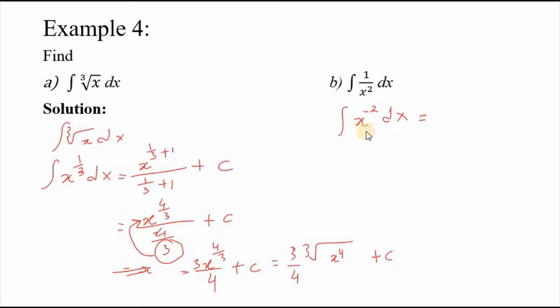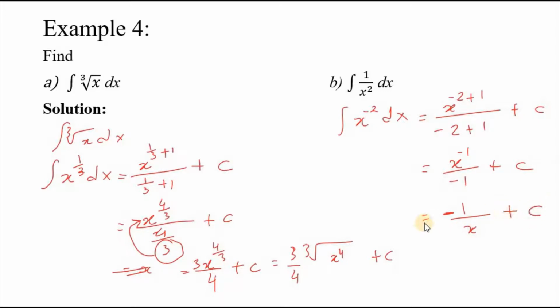And now to find the antiderivative of x to the -2, I'm going to use the power of x formula. So this will be x^(-2+1) over -2+1, plus a constant, which is equal to x^(-1) over -1, plus c. So this will be -1 over, and I'm going to bring x to the -1 to the denominator with the opposite sign of the power. So that will be x to the +1, but I'm not going to write it down, plus c, and that is basically the final answer, or the antiderivative of 1 over x squared.